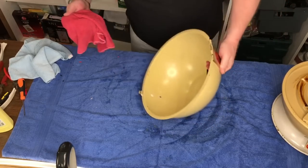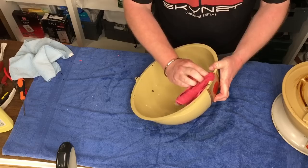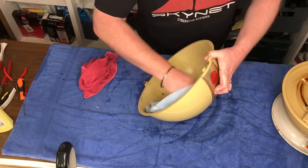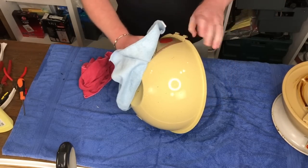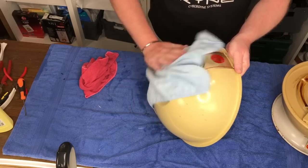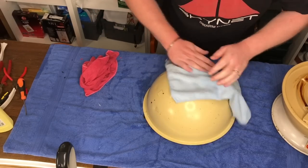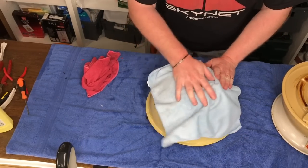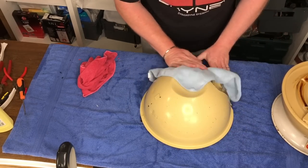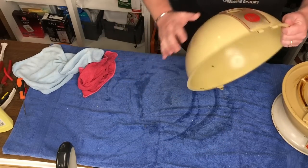Just one more wipe. Quick dry. What I'm going to do next, I'm going to do the bumper. I'm going to do it in the sink in the kitchen because it'll make it a lot easier for me to do it. Now it's got a bit of a dull finish to it at the moment because the paint really needs cleaning on it.